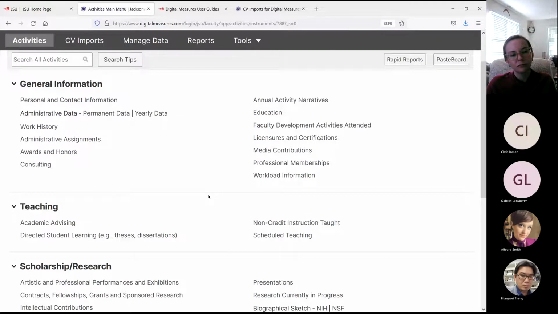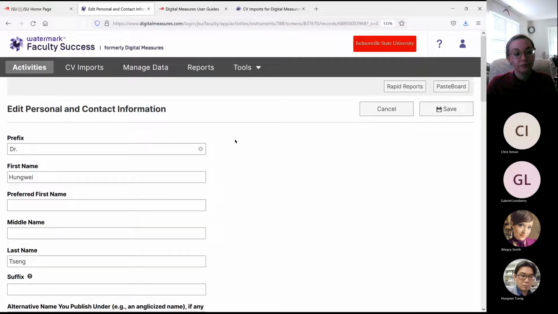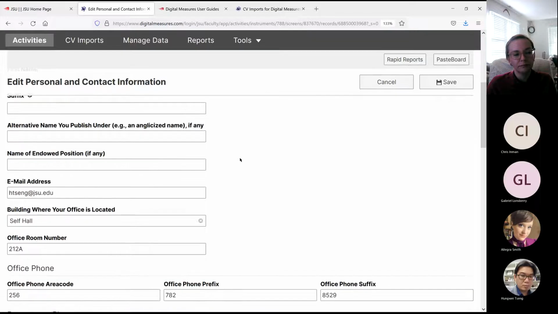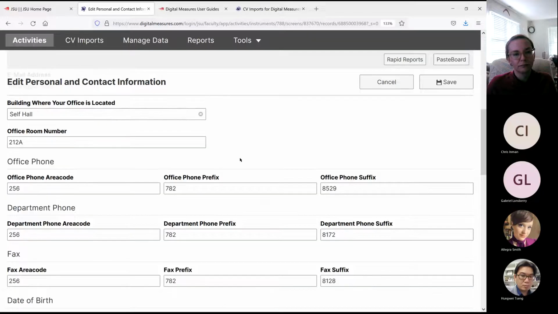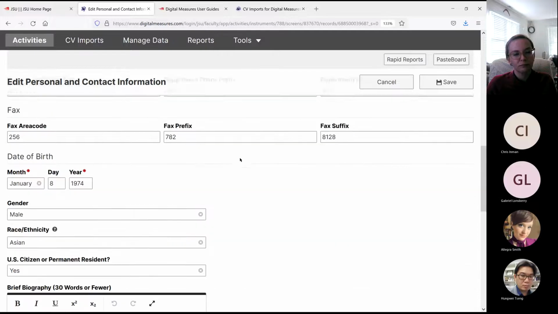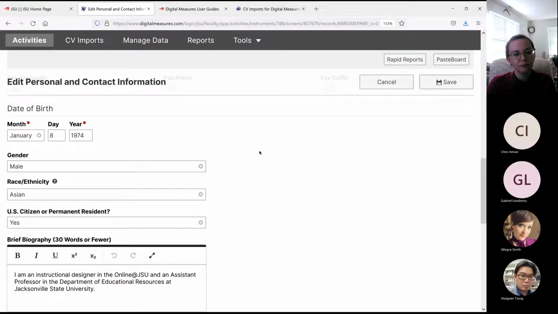Right now I will go through a couple of tabs that are more important for new hire faculty, or if you are new and don't have any data entered in Digital Measures. Probably first is to focus on the personal and contact information. Here you can type in your office number and date of birth, your general personal information.